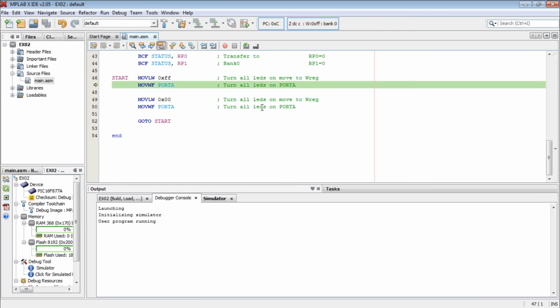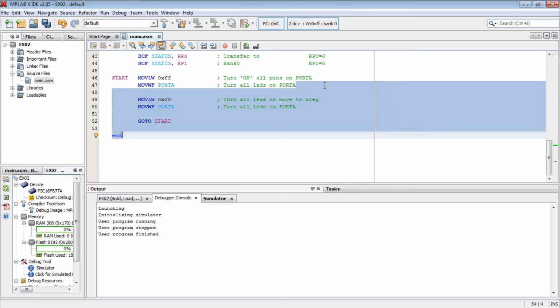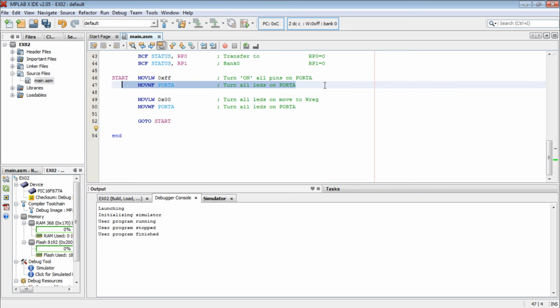Okay, so there's something wrong with our comments, by the way. This one turns on, turn on all LEDs, turn on all pins on port A. So that should simplify our comment.